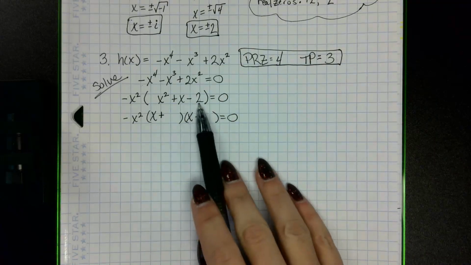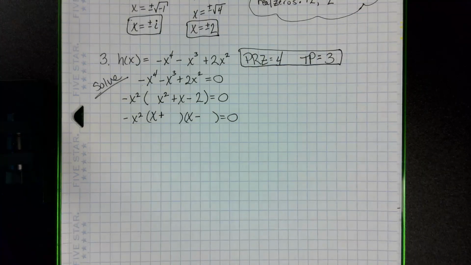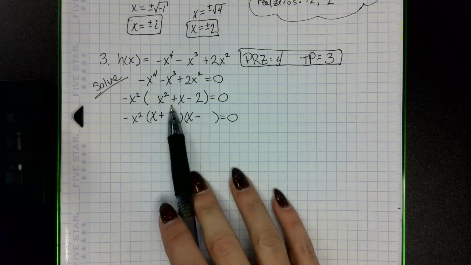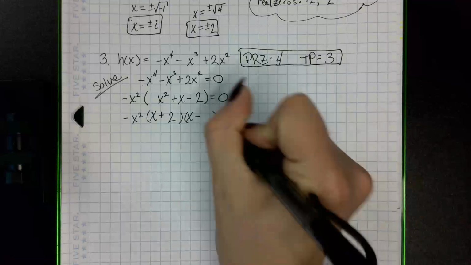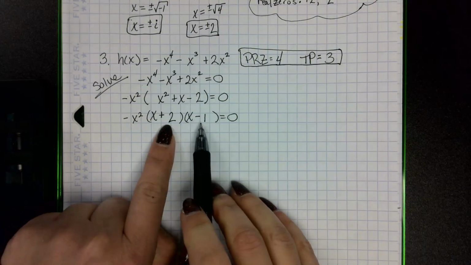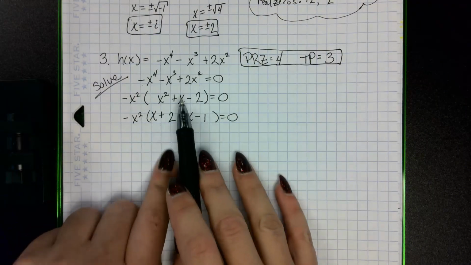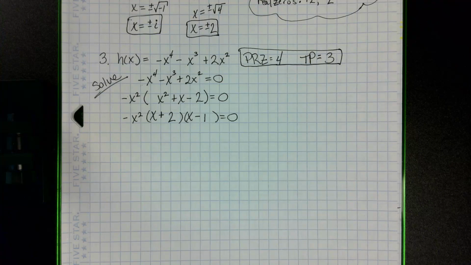If I'm multiplying to 2 and I'm adding to positive 1, multiplying to 2, there's only one way to multiply to 2, 2 times 1. If I want to add to a positive 1, I want my larger number to be positive. So the 2 has to be positive. So the 1 is negative. So to check it, positive 2 times negative 1 gives me negative 2. Positive 2 minus 1 gives me positive 1. So it checks. So I factored it.